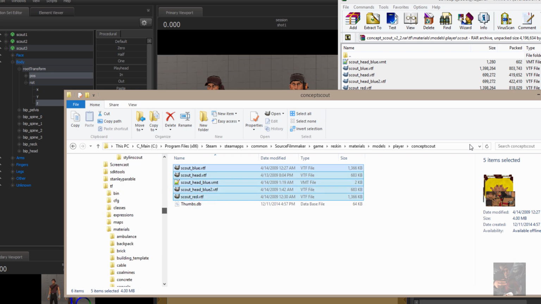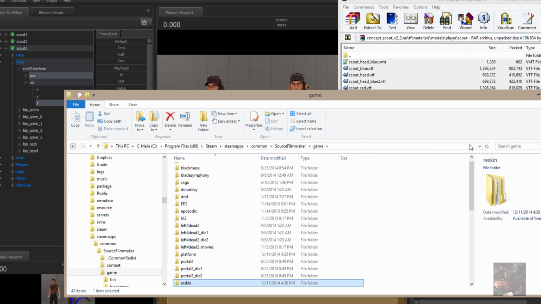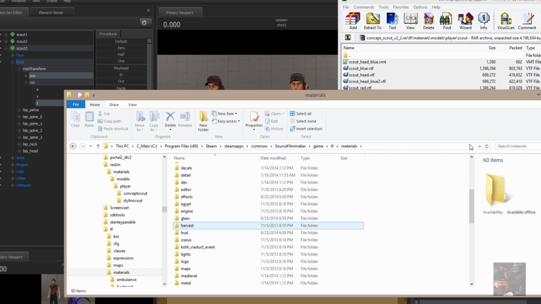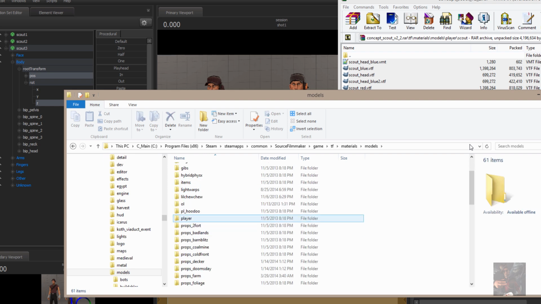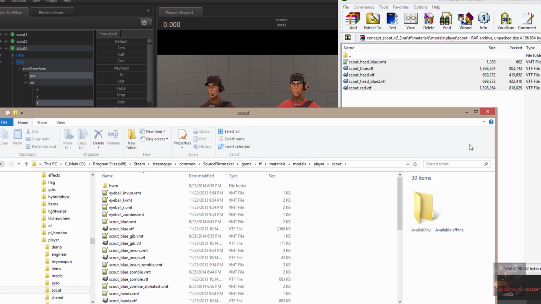Now I'm going to go back to TF, the Source FilmMaker TF folder. Easier to do it this way. Drill down to the materials, models, player, scout. Because they have changed the head blue here because it's got a new head texture, all I'm going to pick up are the Scout Red and Scout Blue VMTs.